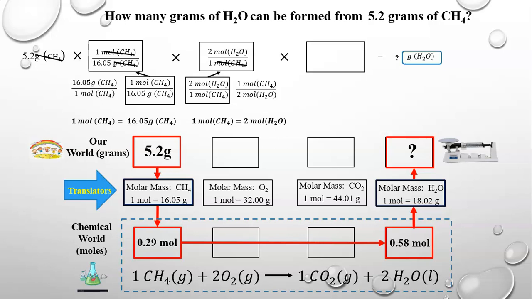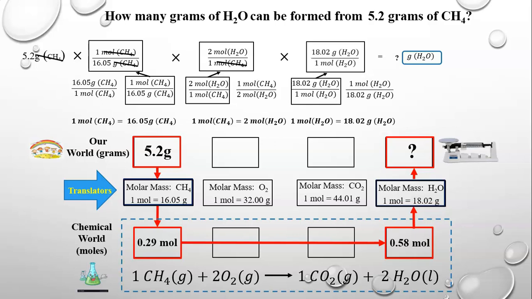Now we're ready for our final conversion. We need to go from moles of H2O back to grams of H2O. That's what our question's asking us for. So we need to use the molar mass conversion for water, which is 1 mole equals 18.02 grams. So there's the conversion up above. Create the two ratios. Which one are you going to use? Which one makes moles of H2O cancel out and grams of H2O appear in the final answer? And of course it would be that one. So we put that up there.